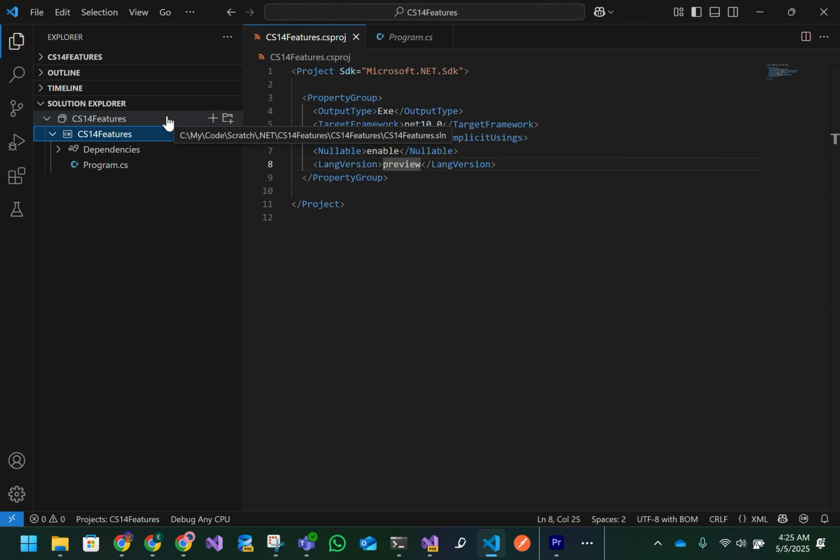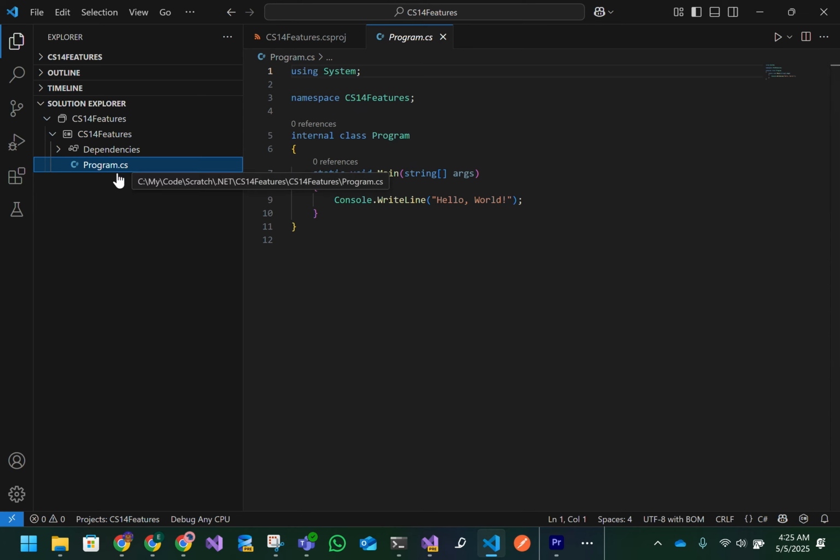That's just going to set up the environment to be able to use the new language features. You actually don't need to have .NET 10 to do this. You can just add the lang version to preview and it will work, because apparently for these features there's no runtime change, but I still recommend doing it anyway.